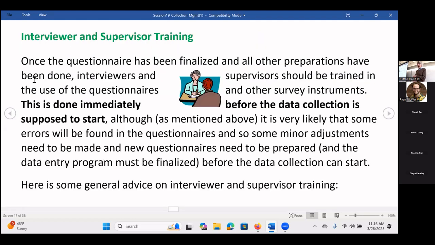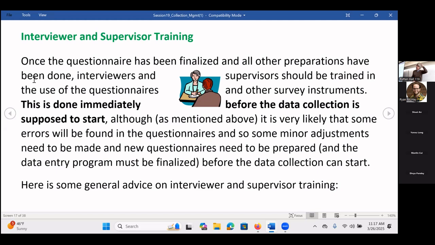Okay. Now, you're going to have interviewers and maybe supervisors helping you collect the data, and so you need to have a training program so that they do a good job. Sometimes there are organizations already in the countries that have good interviewers and supervisors, like IPA has offices in many countries, and I'm using them in Sierra Leone. We didn't really have to do any special training, but other times you're going to get people who really don't have much experience. So you're going to have to do the training.